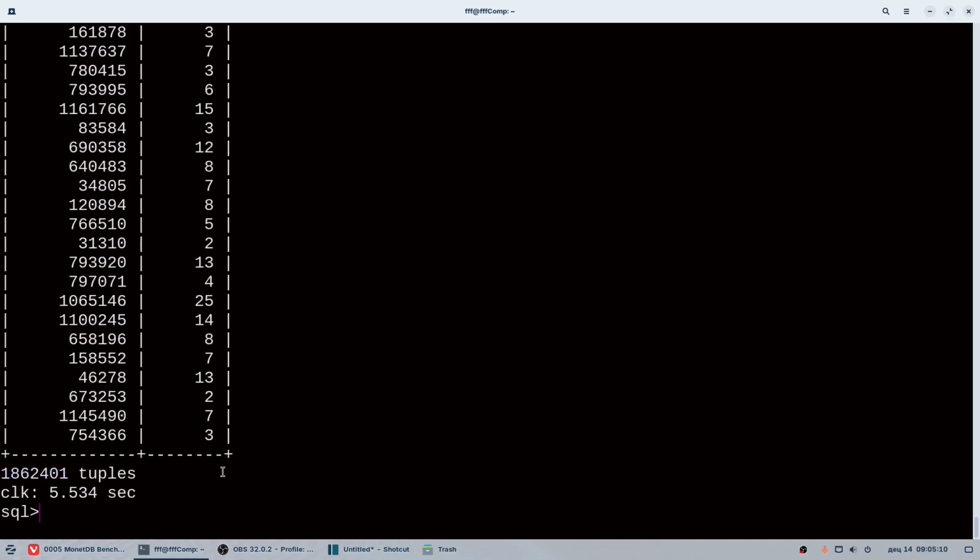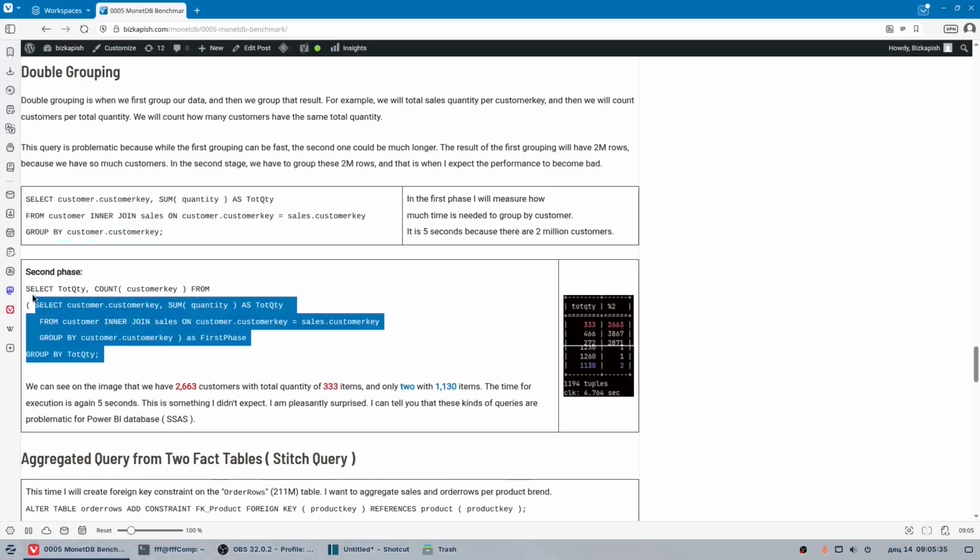But now I want to group this query result data set. So I want to group by these quantities, and for each quantity I want to count how many customers I have. And this can be slow because now we are doing double grouping. So first we are grouping by the customer ID, and then we group by the quantity. So I will now test such a query.